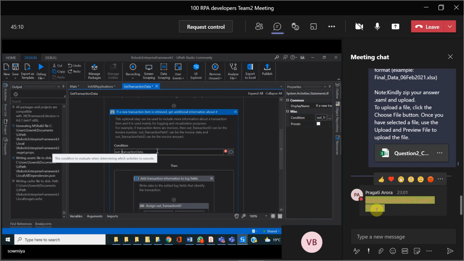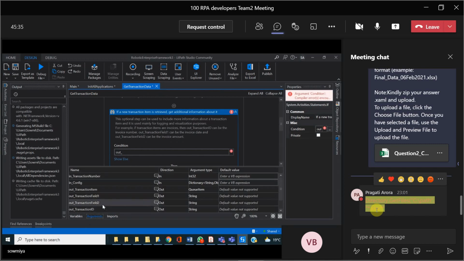You can press control space so that you'll get all the suggestions. Come to erase up to out. Yeah, you can select. Transaction data is not there. Can you press down? I mean the keystroke.